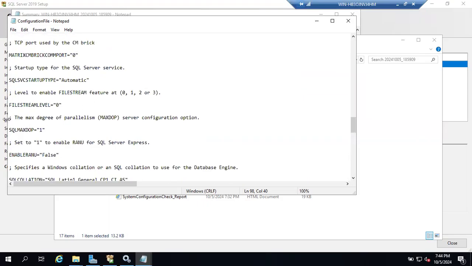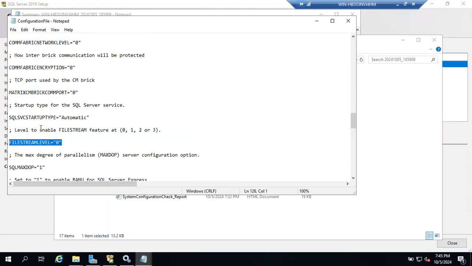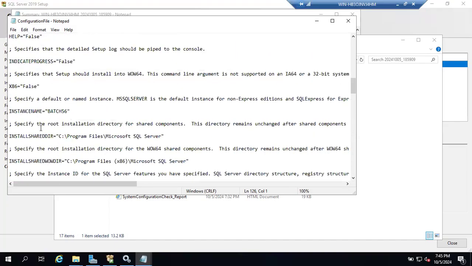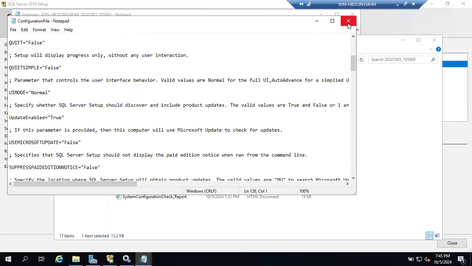The line that starts with a semicolon is a comment, and these are the command parameters. Some parameters SQL Server will automatically select, you don't need to select those. Some of them we have to select, like the instance name, default or named, collation settings, directories where you are going to store, and service accounts. Remaining, SQL Server will automatically give the default values. So this is the ConfigurationFile.ini.